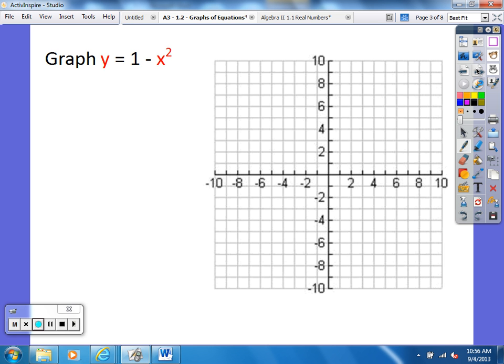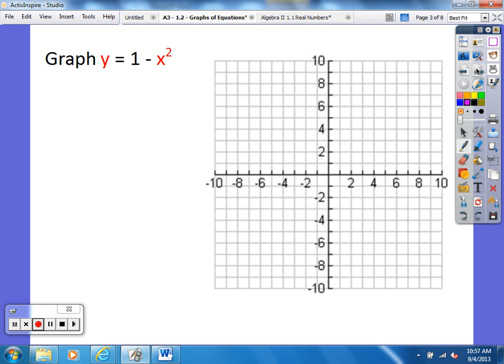Now I have a couple options to graph this. What is one option you could do to graph this? And you can actually do this with any equation I ever give you. No, because I won't let you use a calculator on this first quiz. Now technically, yes, a calculator would work 100% of the time, but I want you to be able to do it without. That works 100% of the time, an XY chart, right? But instead of doing an XY chart, let's see if we can do it without.